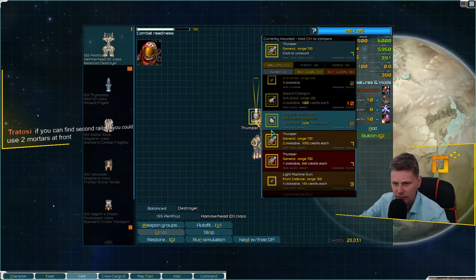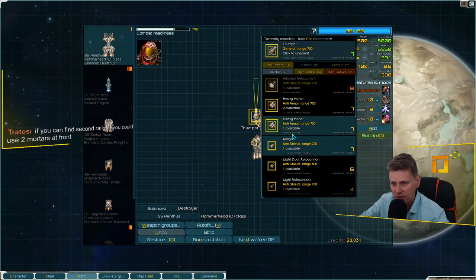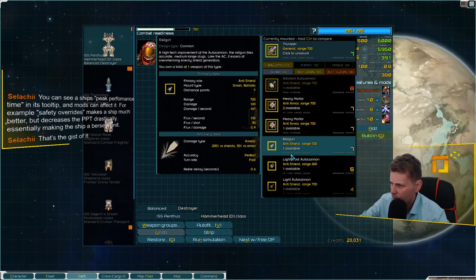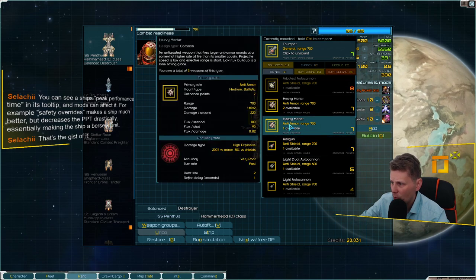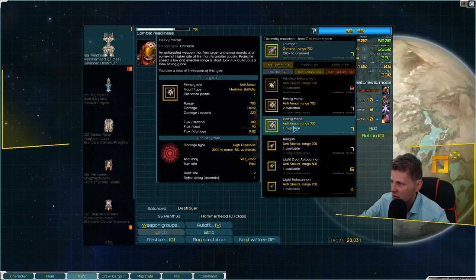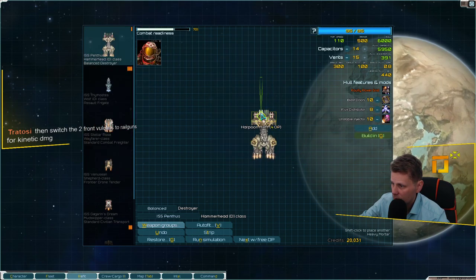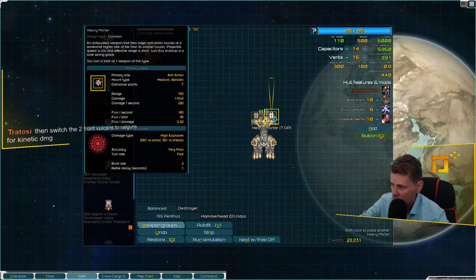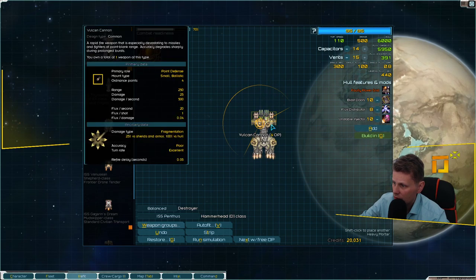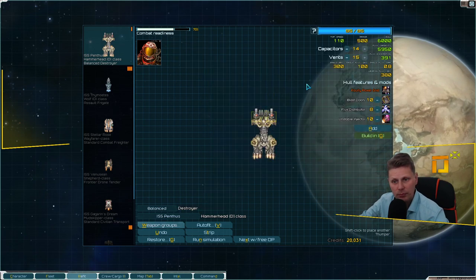Yeah, I don't think we'll change anything. If you can find a second railgun... Yeah, I don't have another one. That would be great. One is armor, one is shield. That would be amazing. What I do fear is the flux. Let's take a look. Say I do this. But I only have two slots. So there's no way. I think it worked pretty well.